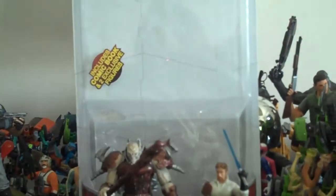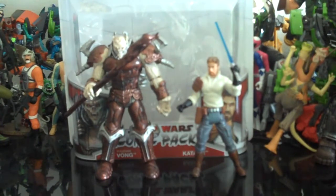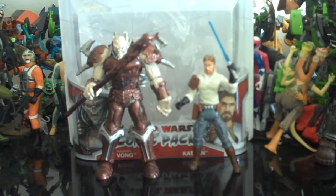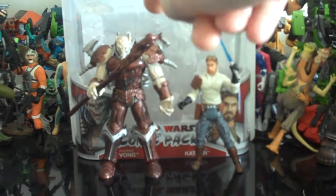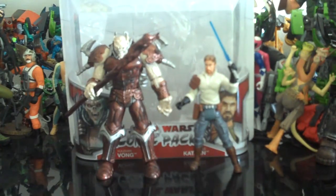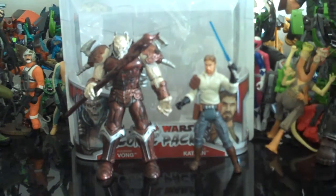One thing I forgot to mention — there's a little sticker on the package that actually says these are two exclusive figures. As you may know, they were not released single-packaged, and I don't expect Hasbro to do so. I definitely recommend picking this pack up — if you're either a fan of the Yuuzhan Vong or Kyle Katarn, or you just like Expanded Universe characters and those kind of different characters that weren't in the movies. I mean, you get two exclusive figures that you can't get anywhere else, they're great figures, you get a really great comic book, and it's just a really, really great deal.